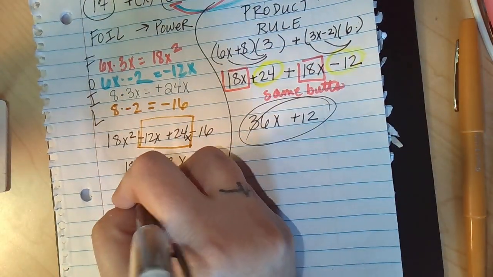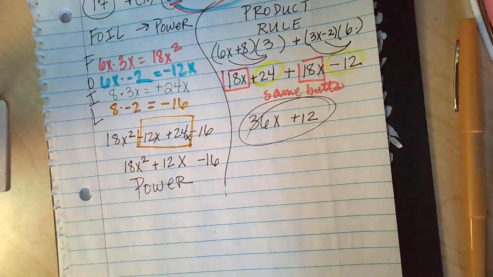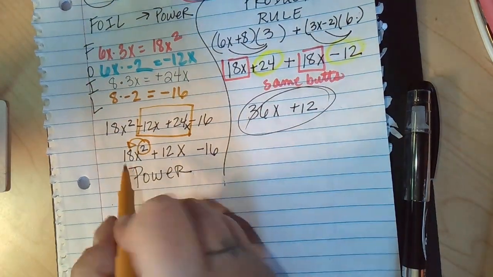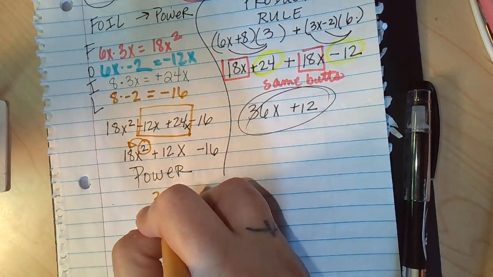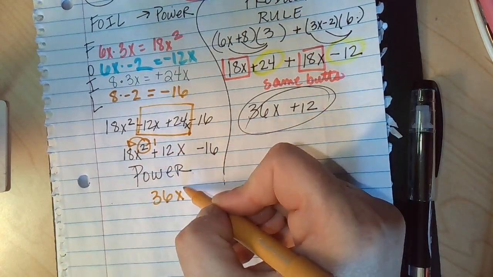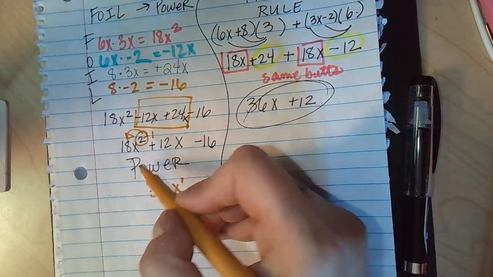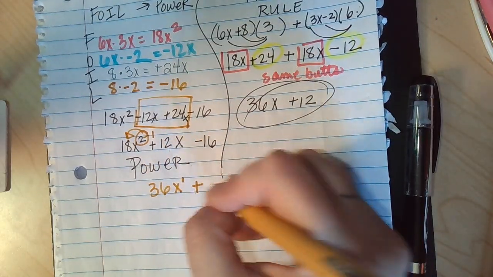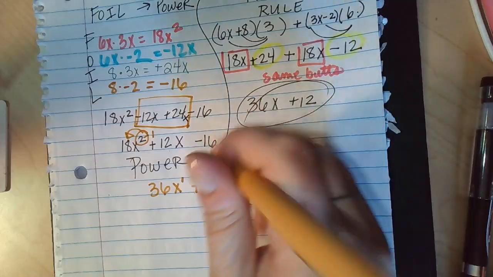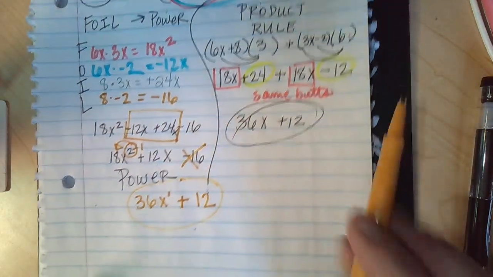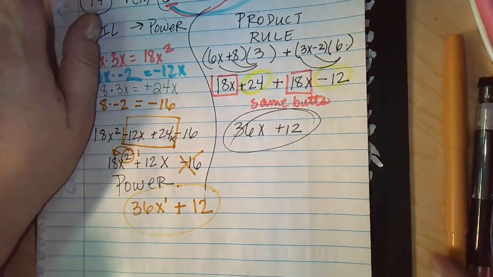Okay, now we use the power rule, which says take the 2 in there, bring it down in front, and multiply 2 times 18 is 36. X to the, subtract 1 from the exponent. Then that 12x, remember a number x just goes to that number. And then the 16 gets knocked out. So hey, we get the same answer. It's just whatever your preference is.